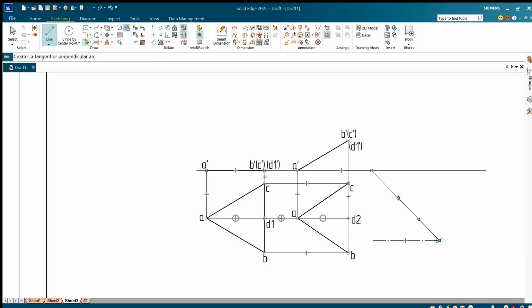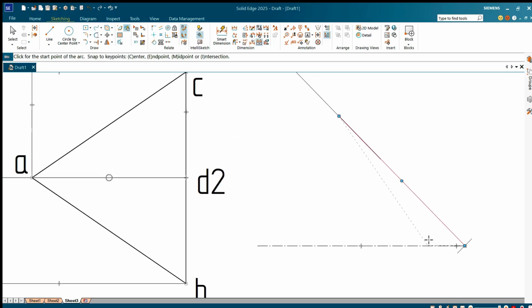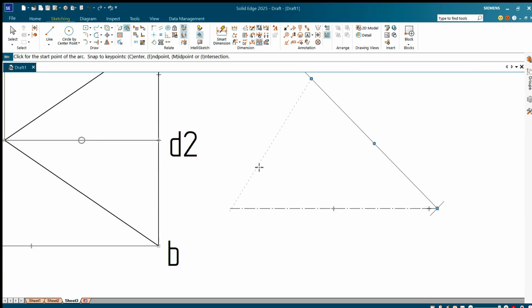Then what I have to do again, I have to take. I'll hit escape. What's the length of this? 18.750. So 18.75. Arc by center point. Select this edge. 18.75. Hit enter. Wherever it cuts. Okay, I'll zoom it. See, you don't have to go and cut here. That's not correct. So I'll just cut from here.